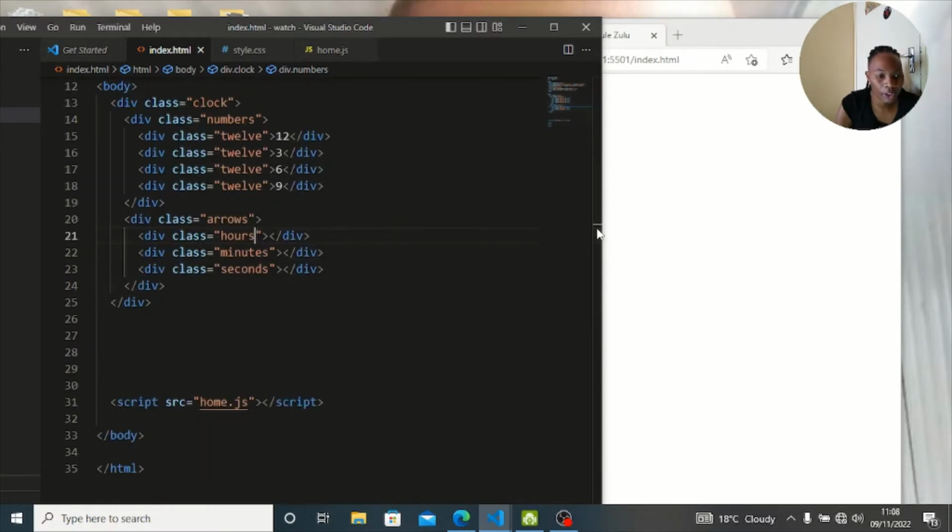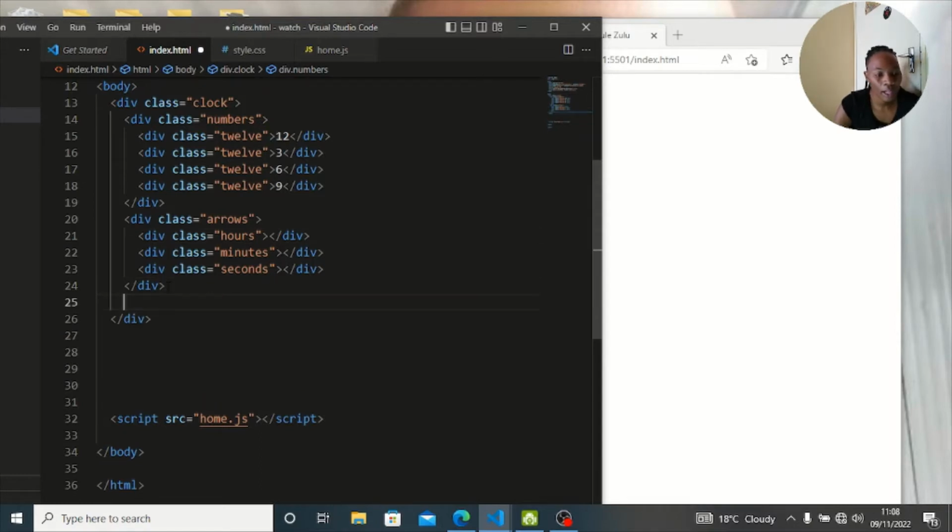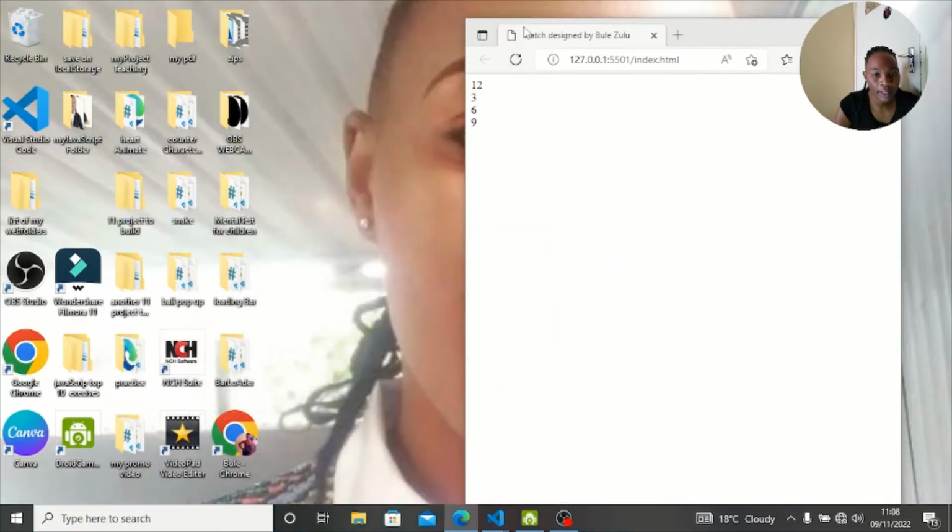Let me double check. Okay, under the clock we're going to need numbers, and I think we should be playful. Let us include a picture. So if you have downloaded a Rolex, you can include your Rolex picture. Let me minimize here. Okay, my numbers are already here. You can't see a clock yet, but you're going to very soon.